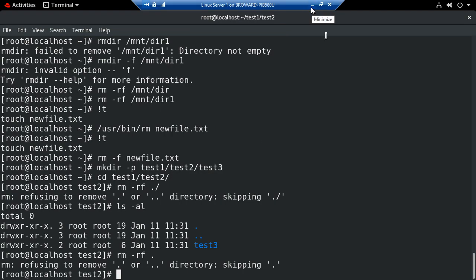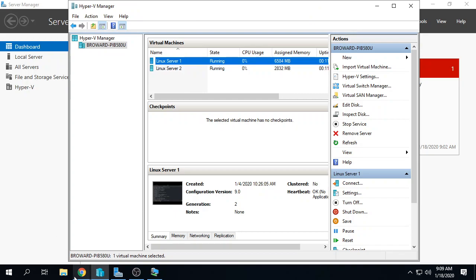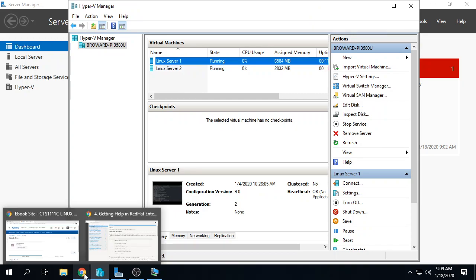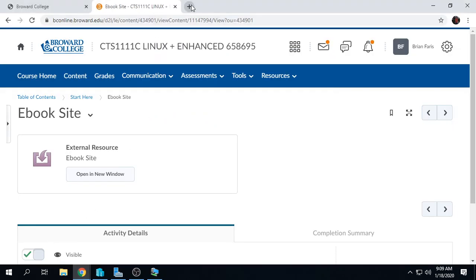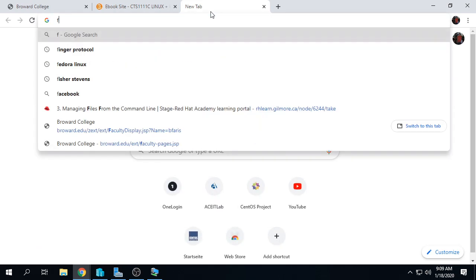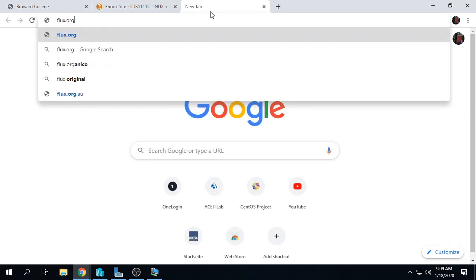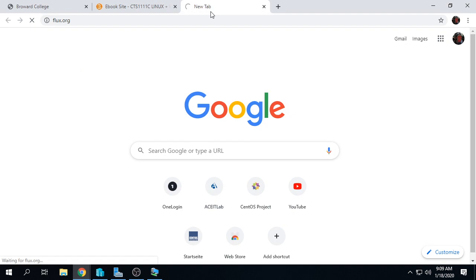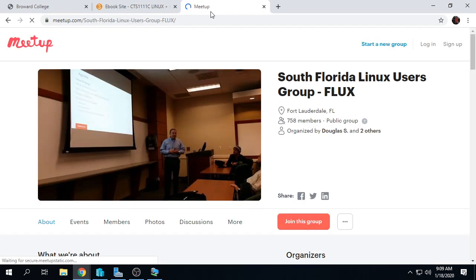Okay, we're going to talk about where to get help from. We have a local Linux user group called South Florida User Exchange.